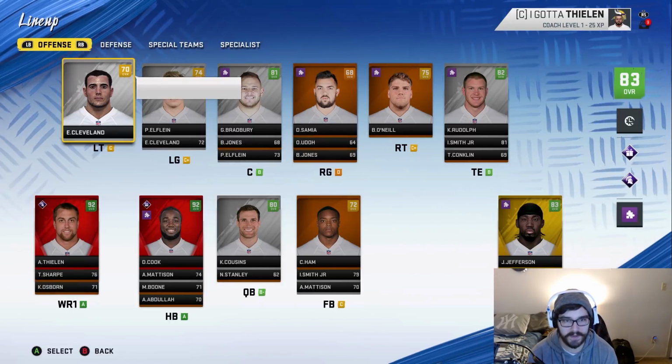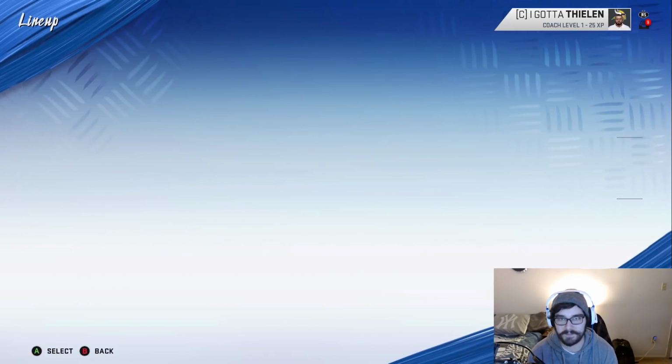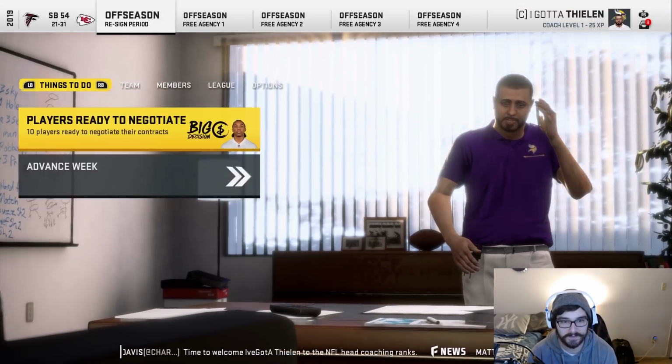Ezra Cleveland did not play well though. He is a better guard than he is a tackle. So maybe he can play right guard and we can try to draft Penei Sewell. That would actually be huge for us here if I'm able to do that.